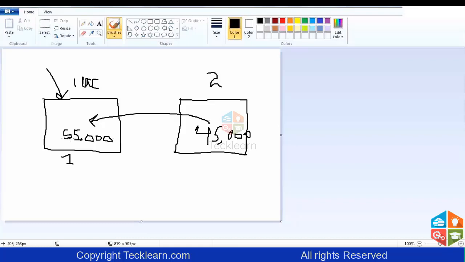So this is 55,000 on node 1 and 45,000 on node 2. So what we have done is, earlier node 1 was having 1 lakh records, and we figured out that node 1 cannot handle more than 1 lakh. So we just started a new machine. It connects to node 1 and gets some of the data. And 45,000 records have been transferred from node 1 to node 2, and only 55,000 are remaining on node 1.